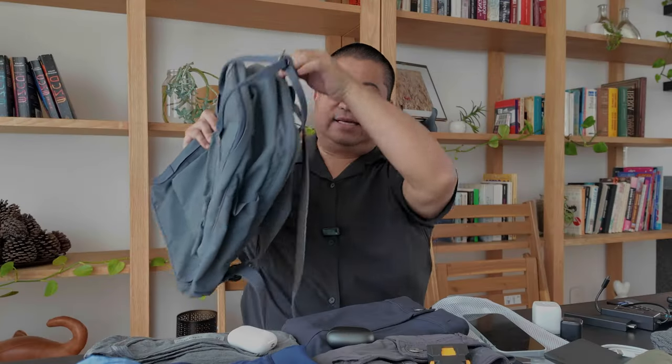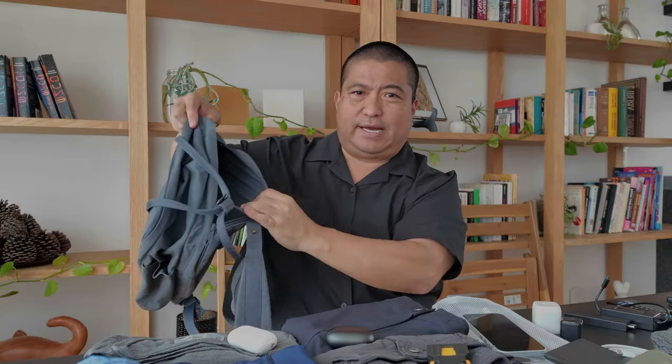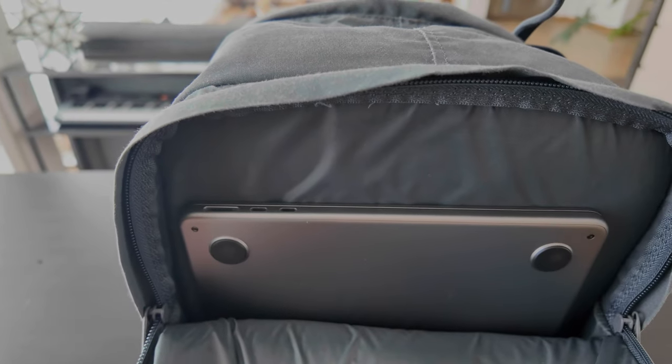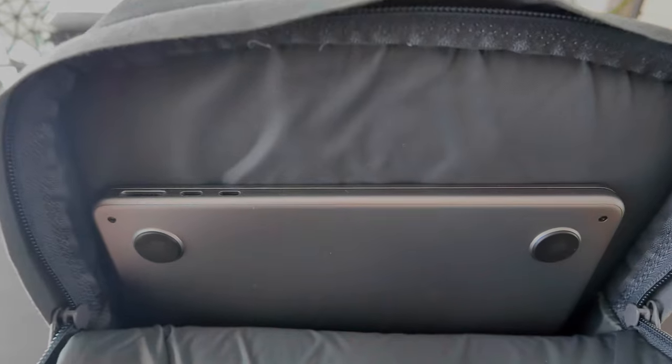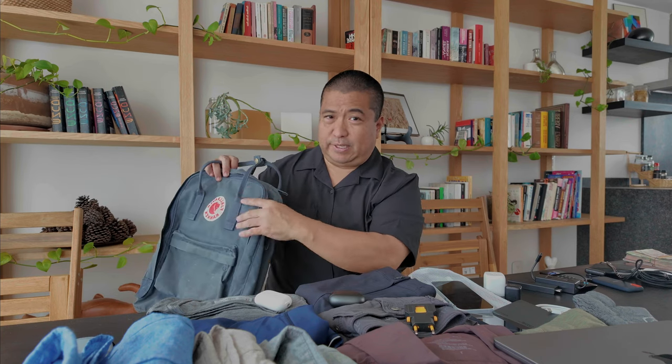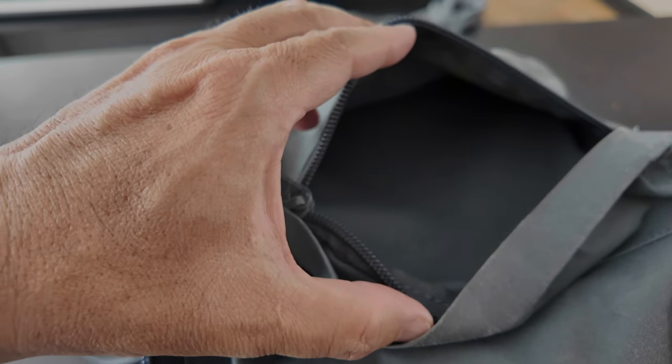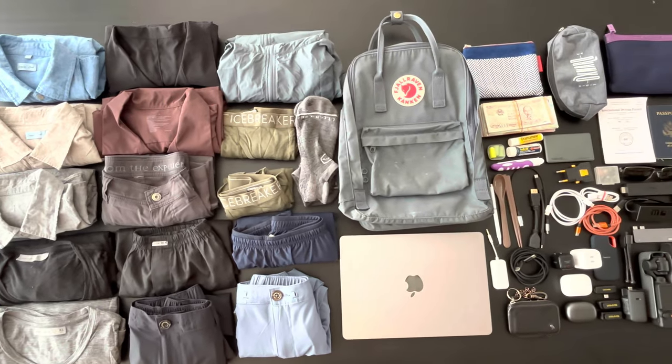So this has the laptop compartment in the back. It holds a 15-inch laptop, and it's not very padded on the bottom. The trick I do is I put one of my pieces of clothing at the bottom as a pad, and that also gives me a little more room in the main compartment. You have an outer pocket, and then there is one inner pocket. This next trip coming up is going to be two months around Asia and Southeast Asia, so let me show you what I'm going to bring along this time.